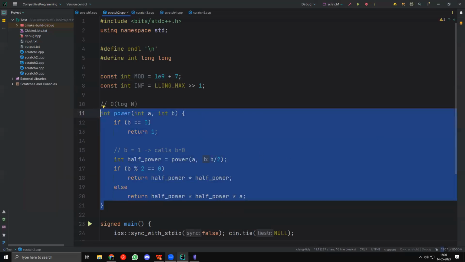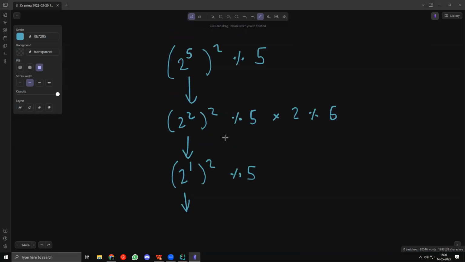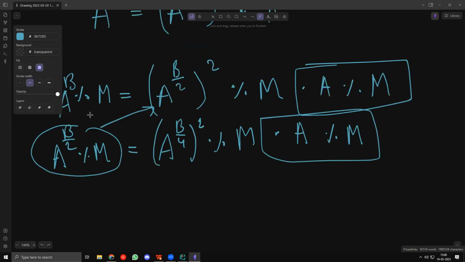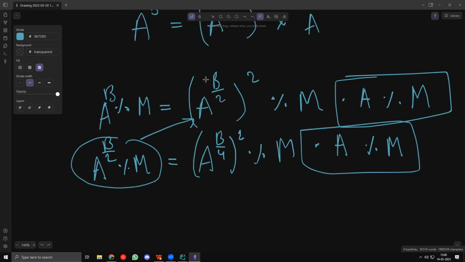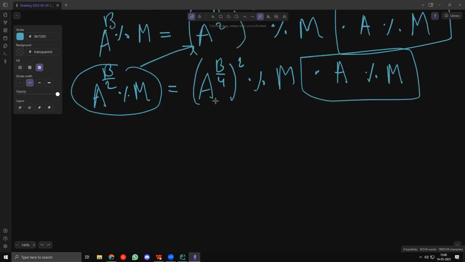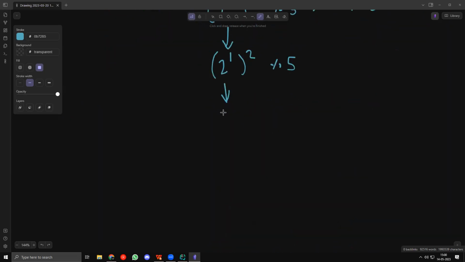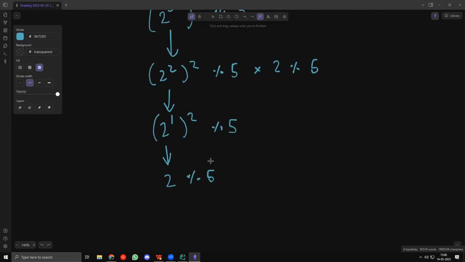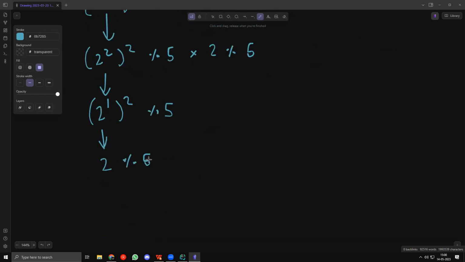I haven't implemented it yet, but our general idea is that we'll take a to the power of b modulo m equal to a to the power of b by 2, squared, modulo m, right? So this modulo m is always there. That's why I just took that again. So Akash, there's no reason for this. I'm just taking modulo phi at the end of everything, so I put it at the end of 1 as well.